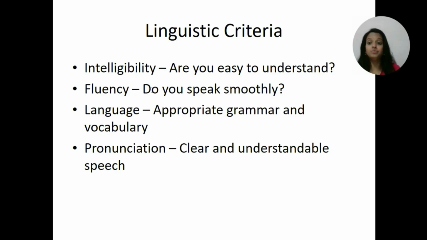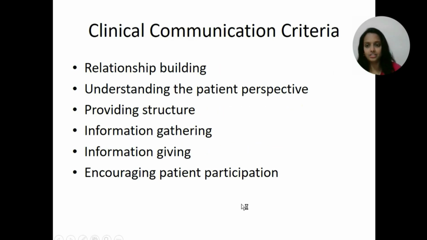And then comes the clinical communication criteria. This is the most important part. It includes relationship building, understanding the patient's perspective, providing structure to the conversation, information gathering, information giving, and encouraging patient involvement. Here your goal is not to sound like a medical textbook. Your goal is to sound like a professional healthcare worker speaking to a patient.